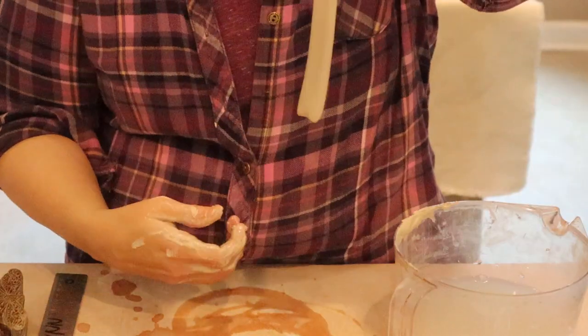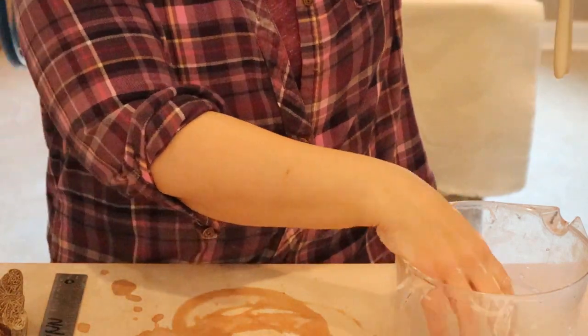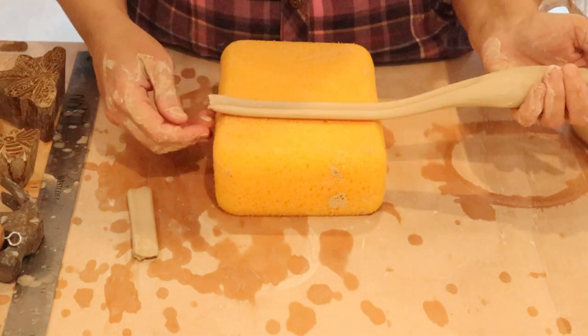You can use any type of handle you prefer. I'm pulling handles for mine from a tapered coil and letting them stiffen on a board before attaching them.